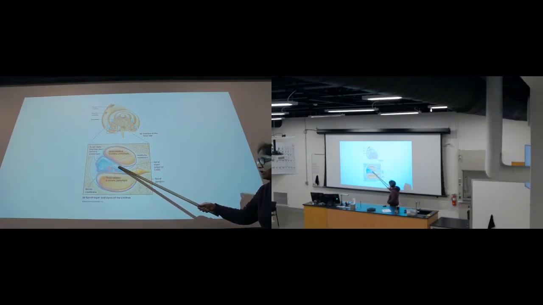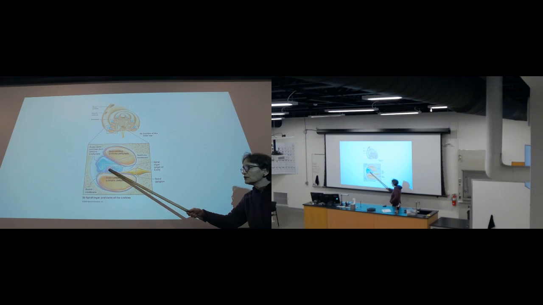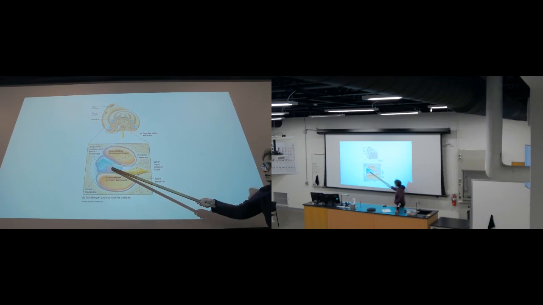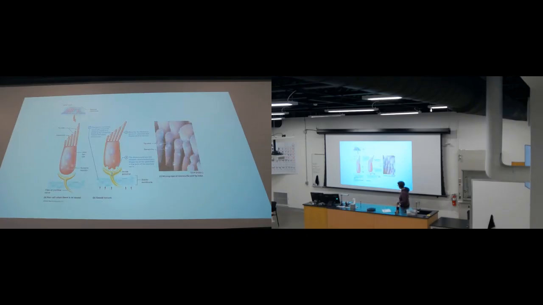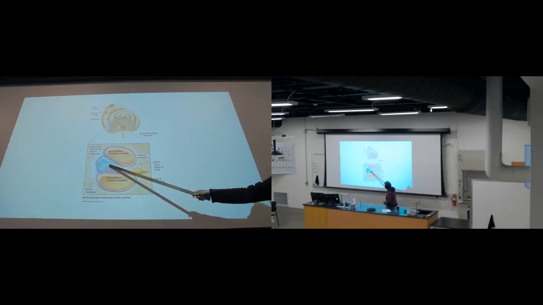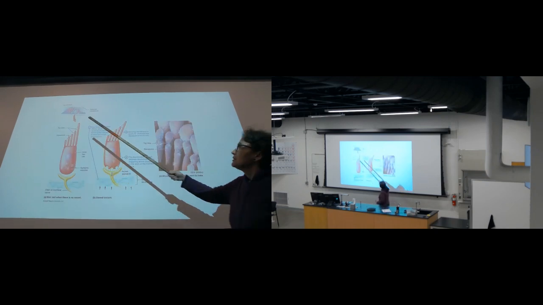As this touches the tectorial membrane, you will have depolarization of these cells, and then these cells will generate an action potential that is going to be transmitted through these axons that reach the spiral ganglion. Then you will have a synapse with some cells here, and these will extend axons to form the cochlear nerve. So this is the magnification of this area.